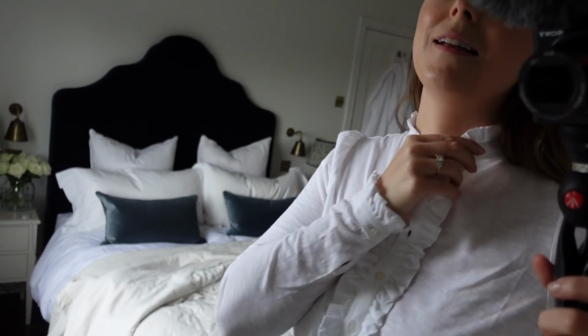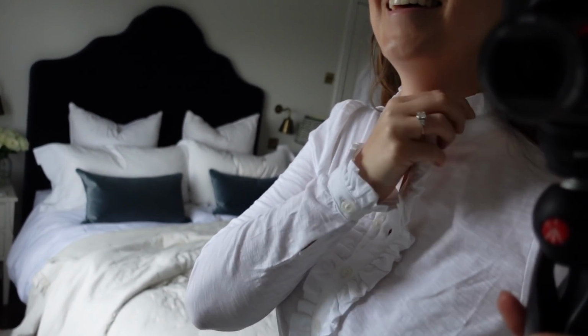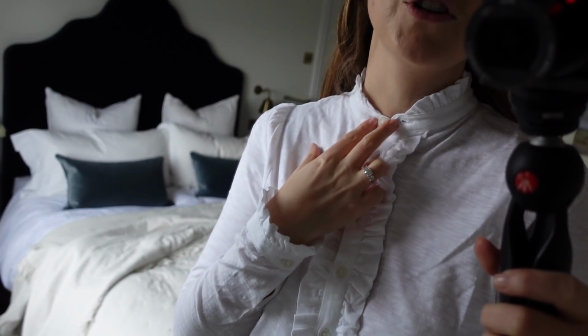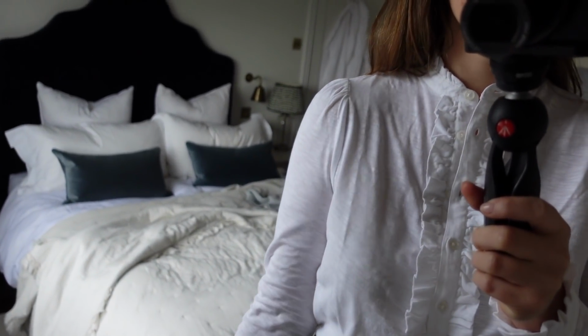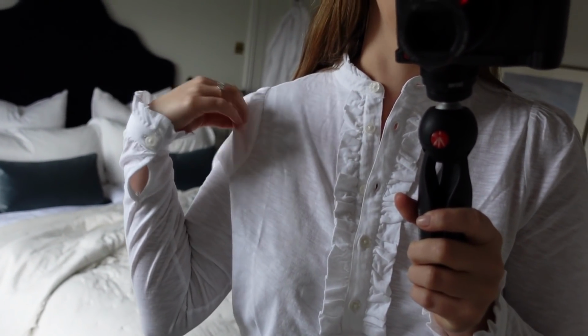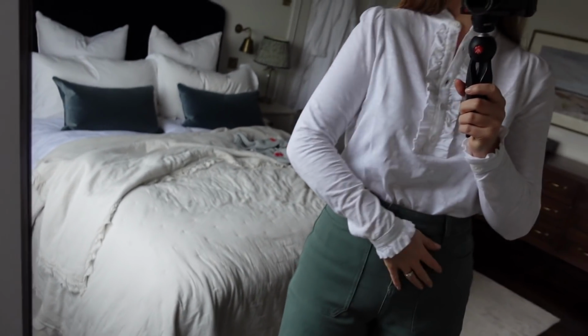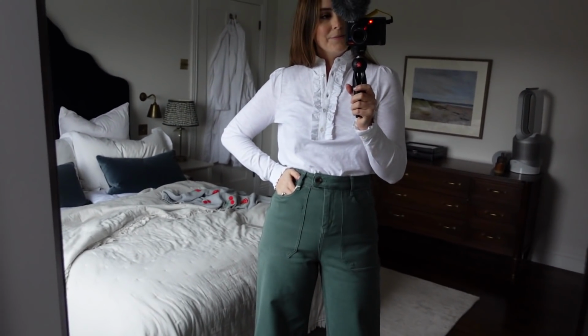So you've got the lovely collar up here. I feel like my hair is forever in the way, which goes all the way around the back. And obviously, if you did want to, you could do this right up to the top. And I think wearing jumpers, that's what I would do a lot. And then the frill comes about halfway down with the buttons. But I love that it's also got a little froof at the top of the sleeve too. Just a little bit of a puff. And then it's also got it on the sleeve like I showed you. Super comfy. Perfect for that look where you want a little bit of detail under a jumper. But also you would definitely wear this just as is.